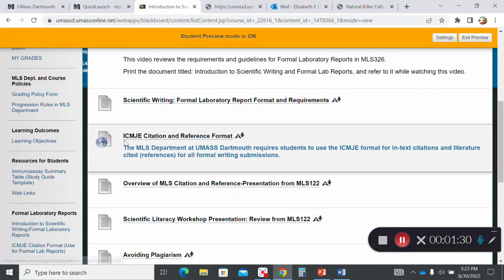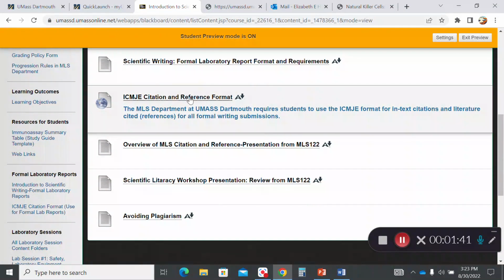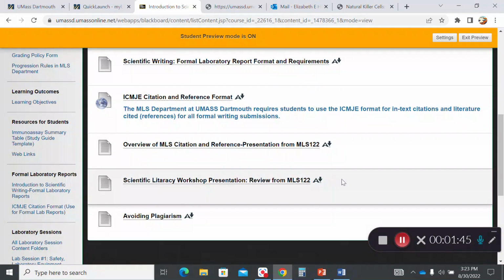And the ICMJE citation and reference format is the format that we use for all MLS courses in this department. And you should be familiar with that format. And here is an overview of a scientific literacy workshop from MLS 122 Genetics Lab and another presentation that you may or may not have participated in in recent years.